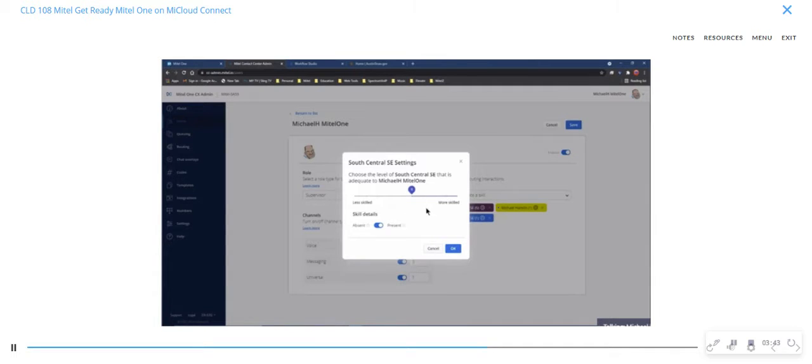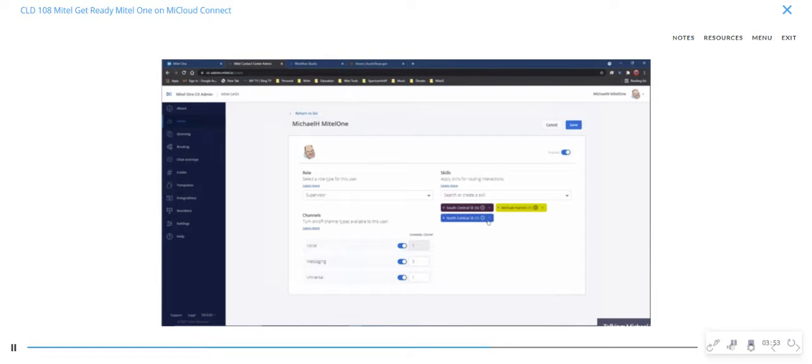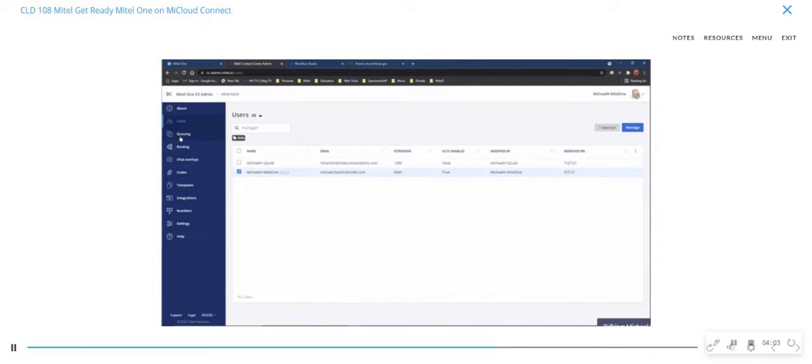I'm somewhere in the middle. So keep this in mind, South Central skill, and I'm setting myself to a 5. And as we go into the queues, I'm also going to remove myself from the North Central queue, I don't want to receive their calls. So as we go to queues, keep that skill level in mind. So I'm going to click cancel here. Don't want to save those changes.